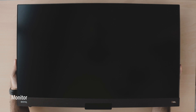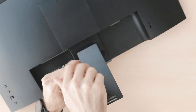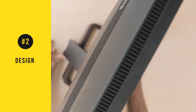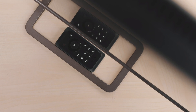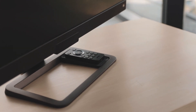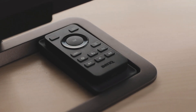You also get the instruction manual and obviously the monitor itself. The monitor looks pretty good and the back has that subwoofer. Putting the stand on is very simple — just two screws and you're pretty much done. Looking at the design, both monitors are identical to one another apart from the size difference. There's a nice little slot on the stand for you to put your remote control in. It's a very clean, minimalistic looking design — I really like how it looks, the bezels aren't too thick.